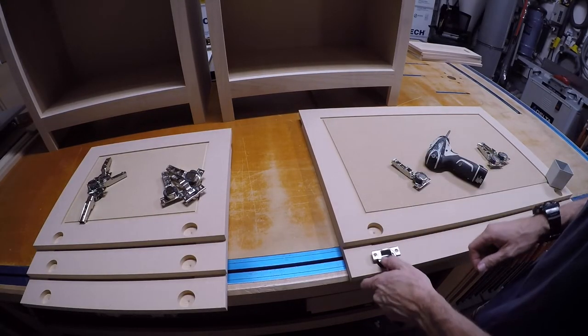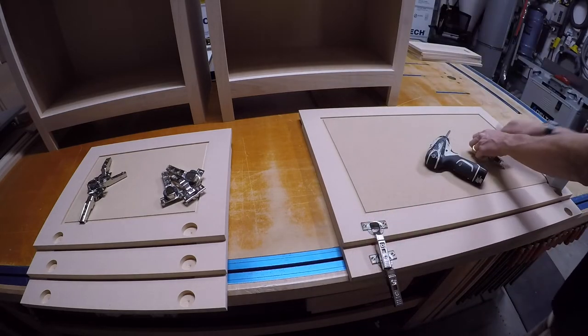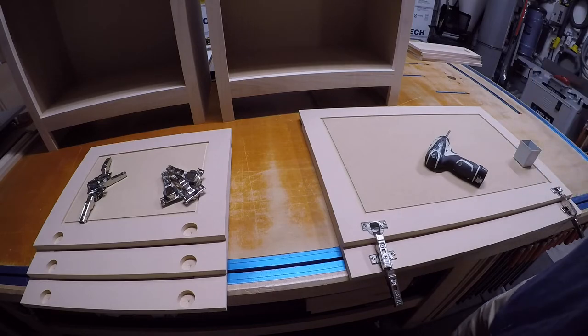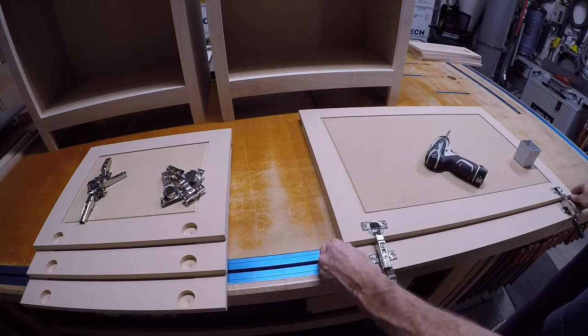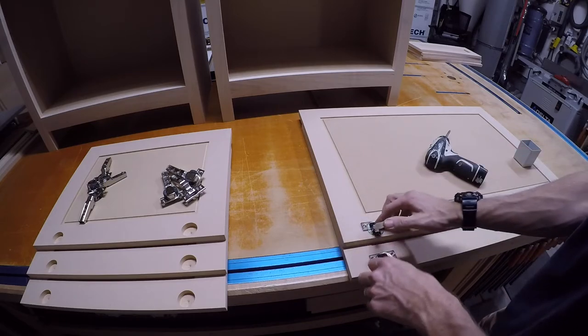Okay, I'm gonna go ahead and do these. I like to pair them up or group them up, rather than just doing one at a time. But I like to make sure that I leave the area here so I can see that. That's how I can tell whether or not this is square.